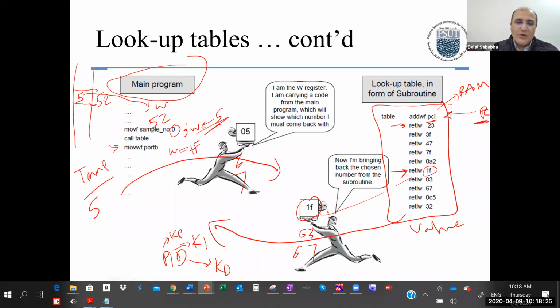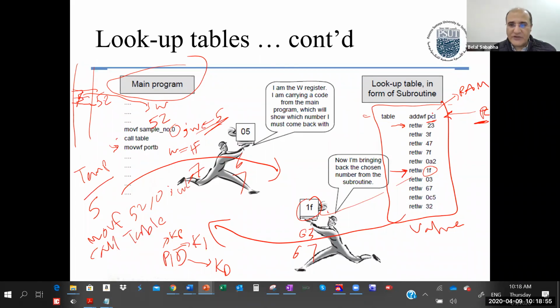Got it? Now, if you want to do it again, if move F, sample number 52, let's say here, okay, and here we have 7, okay, 0. So W after this instruction is going to be 7, okay. Then you do the call table. Then you're here.